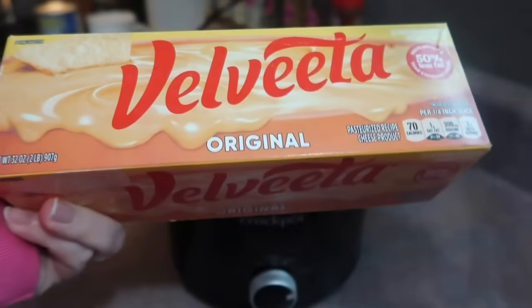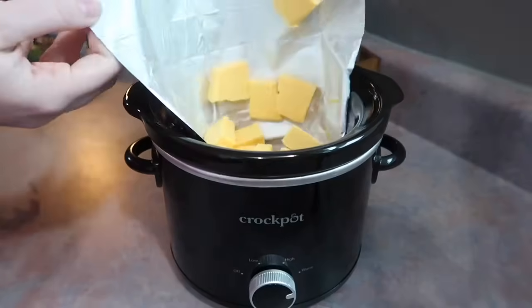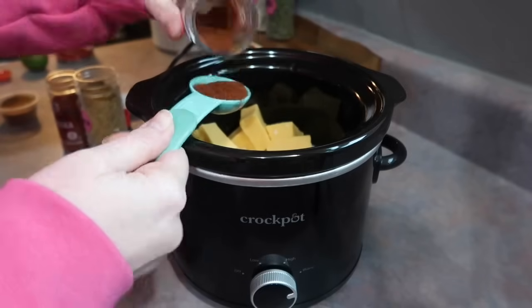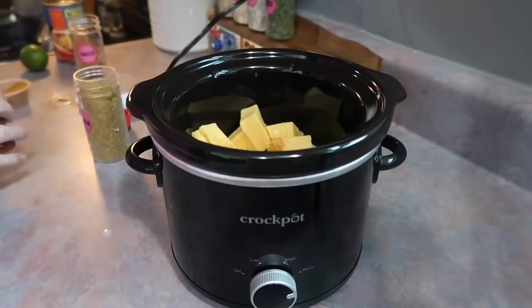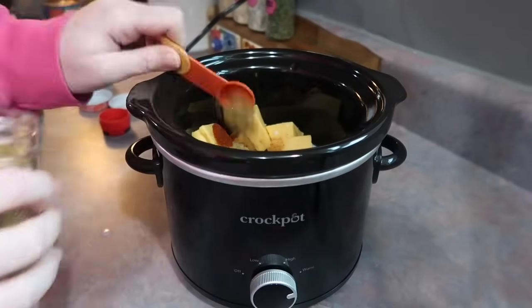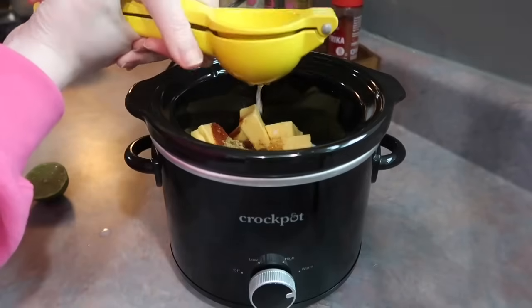Okay, lastly, I'm going to be making some steak nachos. Now, while I was thinking about what kind of cheese sauce I wanted to pour over the nachos, I thought of something kind of random. It's a recipe that I used to make many years ago. It's a Chili's copycat queso recipe, and I really wasn't too sure how those flavors would go with the steak nachos, but I figured why not give it a try? I mean, that's what's so fun about cooking at home. You can do whatever you want.